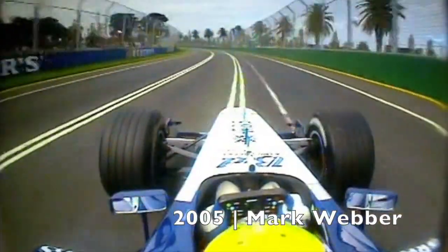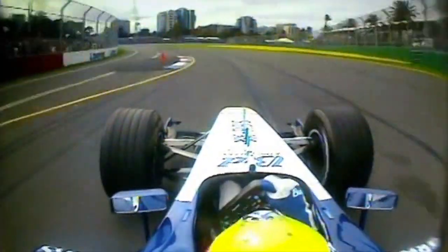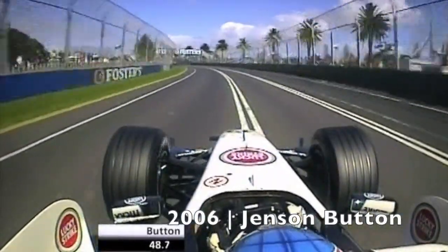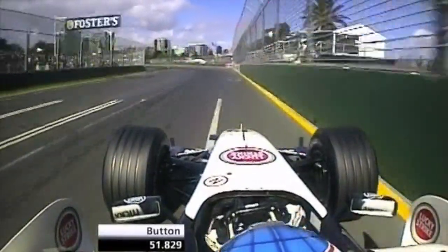And now around here, have a little bit of a relax, making sure you get your shift points absolutely perfect. And you'll see here that I run a little bit wide for the first part of the chicane, but I still managed to get not a bad exit, so I lost maybe a tenth and a half there, which wasn't ideal. Just wall on the outside, but get as close as you can, because you've got a long drag here up to a high-speed left-right chicane. Very bumpy here.